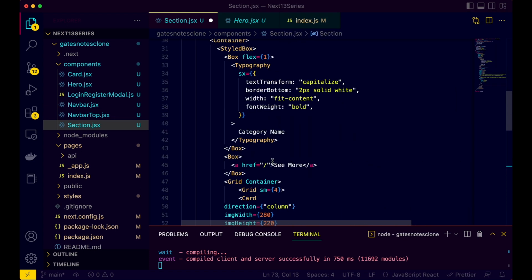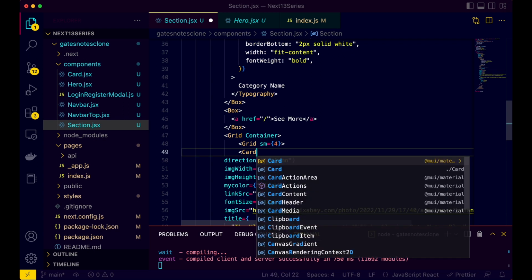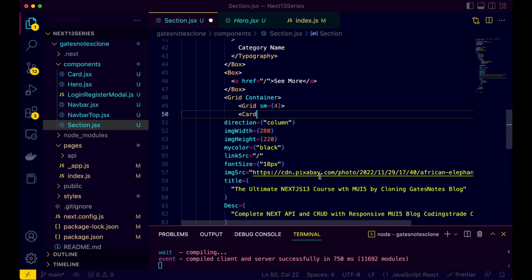For this, I'll go here and delete the last word, and from here I can import this from our path of card, not MUI material. So now it's imported and everything is looking good, but image width here will be just 350, and the image height will be slightly different, so it is 300.